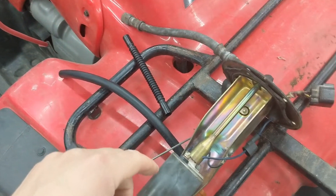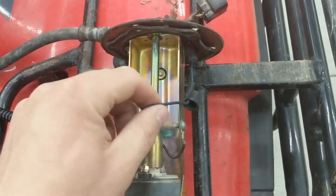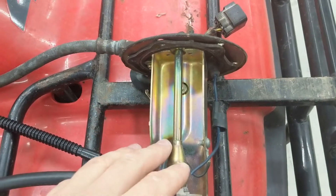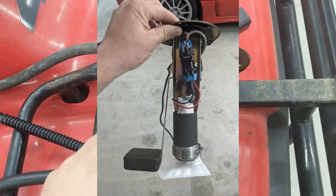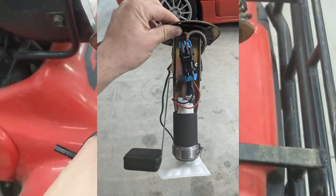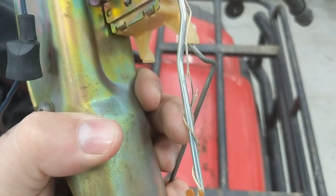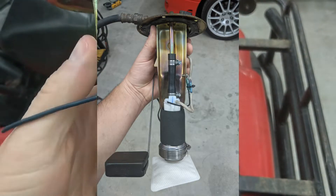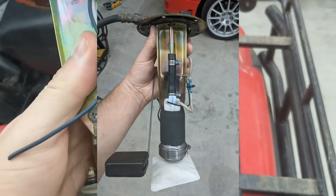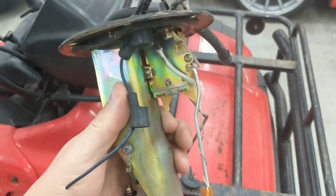The Walbro comes with a big oversized connector — it's the biggest connector you'll probably ever see off a fuel pump, and there's no real good way to tuck it in and use it. I tried to use it, had it zip-tied, but it won't fit — this assembly is small, it wanted to push the thing over, and it actually caused my wire to chafe. So I lost the connector and just used crimps to give me more room. I then swapped out the chafed wire assembly with this extra assembly I have so I wouldn't have exposed wire.